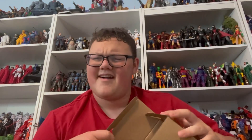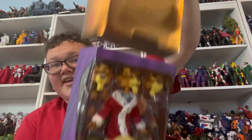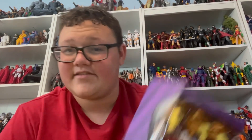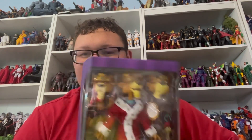They had a bunch of Super Sevens on sale for like 30 bucks. They had Bebop and Rocksteady from Turtles too — if I collected Turtles I would have grabbed those, really close to thinking about it. But I went with Prince John from Disney's Robin Hood — the fox one. It comes in a nice case. Looks like a fun figure, interesting to see the articulation. It comes with a bunch of accessories and faces, looks really high quality for the 30 I paid. Definitely seems worth it. These retail for like 60, 70, 80 dollars, so I'll see how much I like this one.